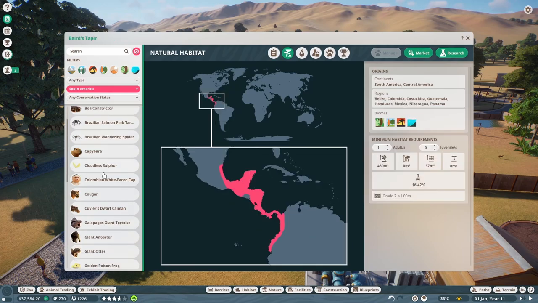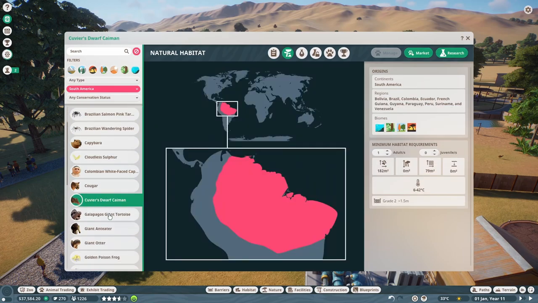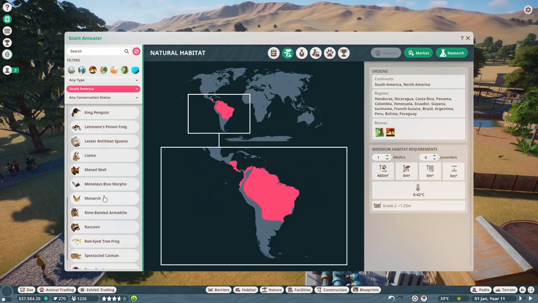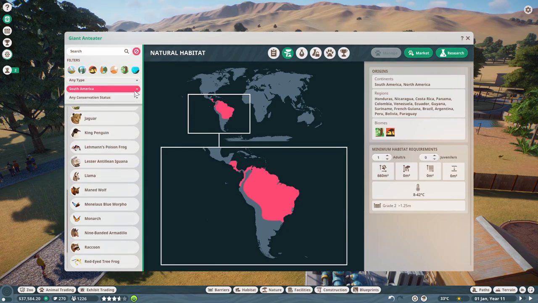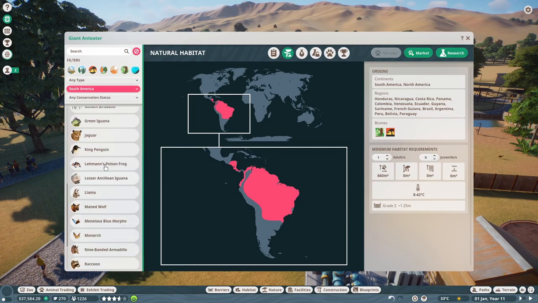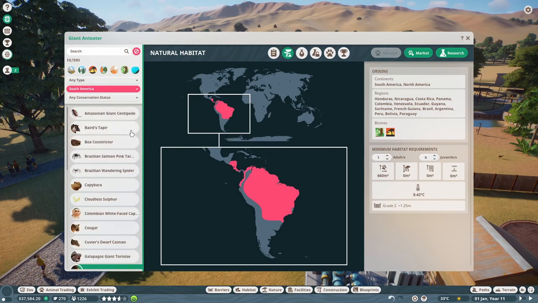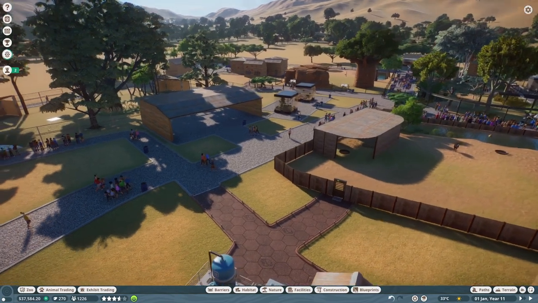So South America, we could go for. They've got the tapir, the cougar, the dwarf caiman, tortoise, giant anteater. Oh yeah. I think we might go for South America next because I love tapirs and giant anteaters. They're two of my favorite animals, so I think we might go for that.